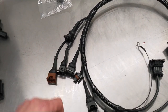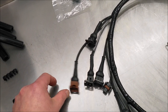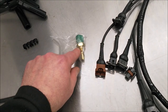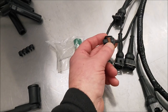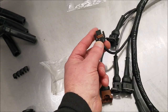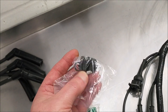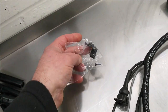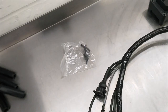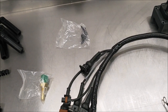They will obviously run along the fuel rail in the standard position. And then we've got the connector for the water temperature sensor, which comes with one, but you can use the one that's in it. It's the same as the standard one. And the other one is the air temperature sensor connector. This is the air temperature sensor, quite a small sensor.